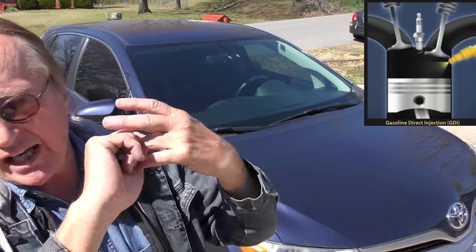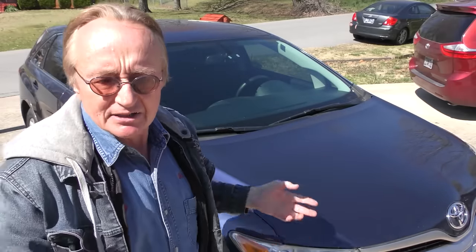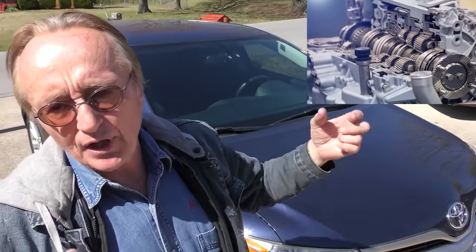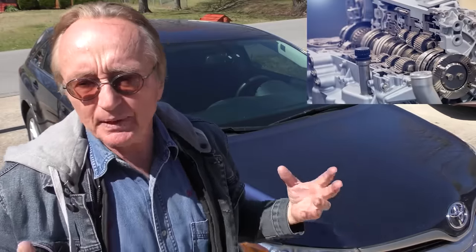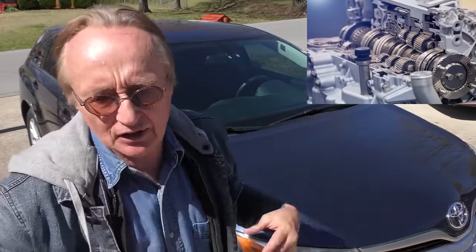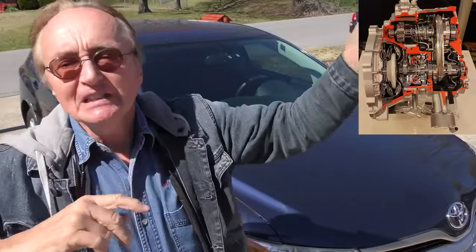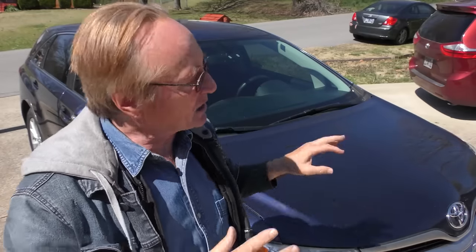The new ones are only all-wheel drive, only hybrids. A lot of people are iffy on buying something as complex as a hybrid. He bought this because it's a simpler car - it's got port fuel injection, doesn't have gasoline direct injection, doesn't have one of those wonky CVT transmissions. It's a six-speed electronically controlled actual automatic transmission. People like the way it drives - it doesn't hunt for gears like a ten-speed does, and it doesn't have that motorboat feel of a CVT where you step on the gas and then it starts catching up. And it's not a CVT with fake gears pretending to shift, which is even wackier.